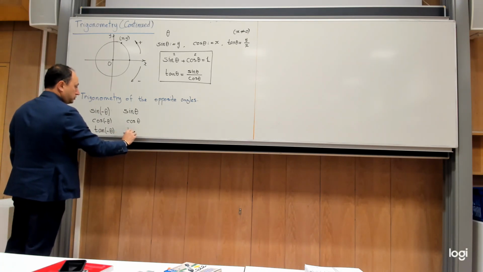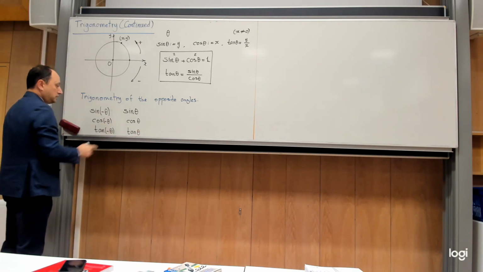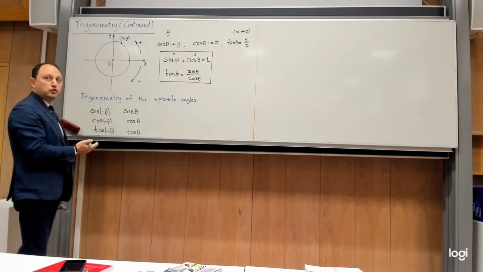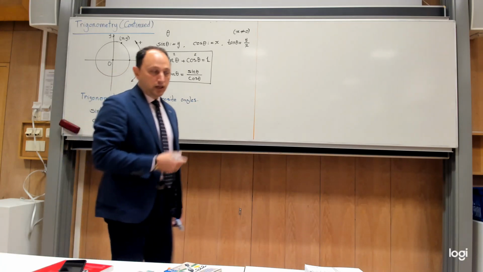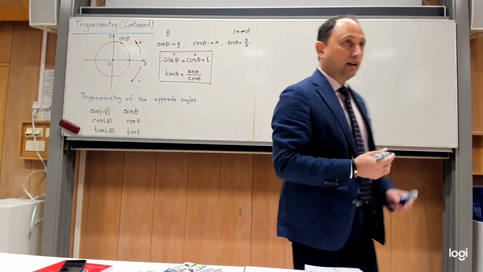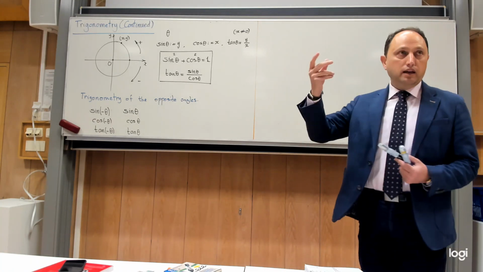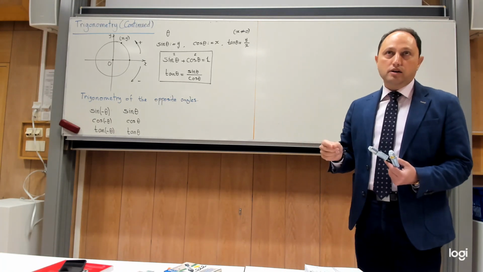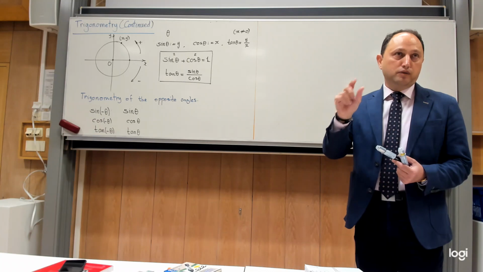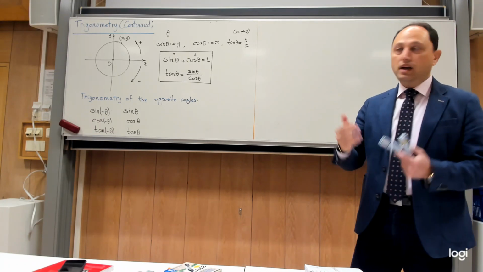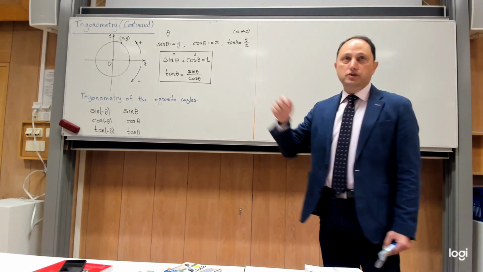I want you to discover them, because if you can discover them right now, then if you forget these very fundamental formulas, you can retrieve them again later if you need them. So first of all, do you understand? I have an angle theta and I have an angle minus theta. That would be the same amount of rotation, but in the opposite direction. Yes? I want to understand how these two numbers are connected.